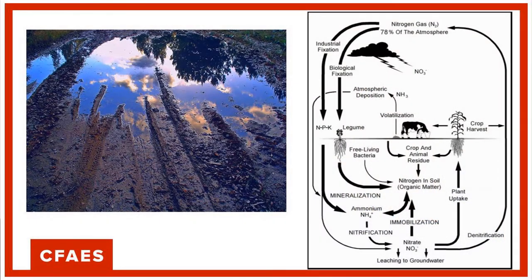Okay, that makes sense. So would our soil acidity be affected at all by the saturated conditions that we've had? That's a good question. It certainly can be. One of the big things that I think about when we talk about saturated soils is nitrogen. Nitrogen is a big component, and if you're familiar with what happens in denitrification, let me find that slide here.